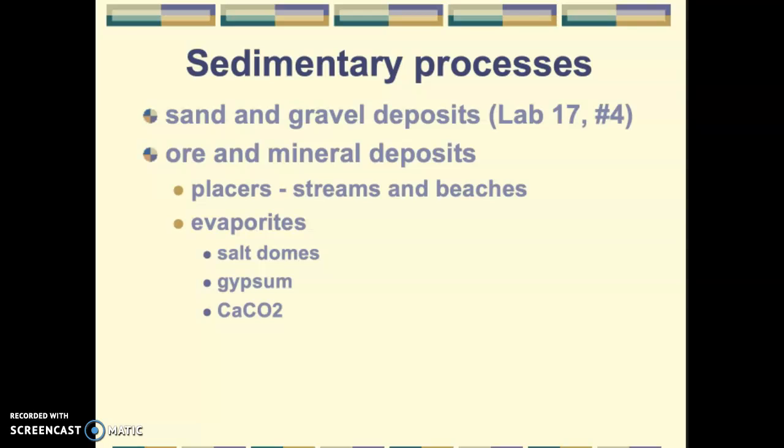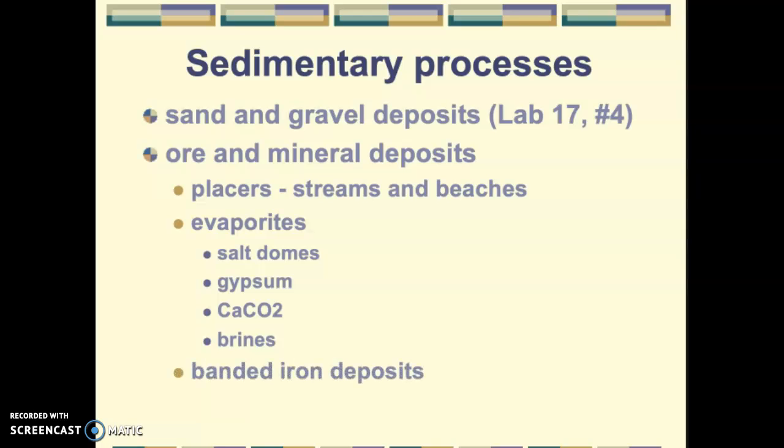Calcium carbonate is an important deposit, as are brines. And a brine means that you can drill down into a rock layer and pump out a mixture of water and whatever that evaporite deposit would be. So you can either do this naturally, like you can drill down into these deposits and the water that's naturally going through there will have high concentrations in it, or you can pump water down and when it comes back out, it's got a lot of the mineral dissolved in it.